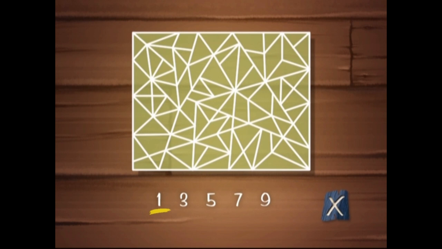Sister Moon has a puzzle for us. There are many five-pointed stars hidden here, but how many five-pointed stars exactly are there? 1, 3, 5, 7, or 9?